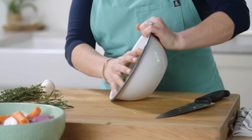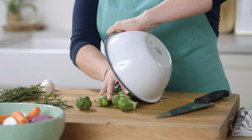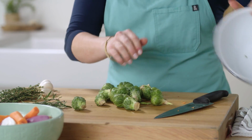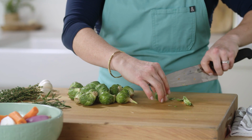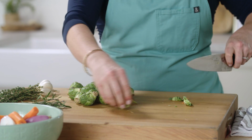And now I've got some Brussels sprouts. You wanna use Brussels sprouts that are about the size of a golf ball. You don't wanna use the big ones because sometimes they can be a little drier even after cooking, and they're just a little bit woody in texture. So I'm just gonna cut off the ends and cut them in half.